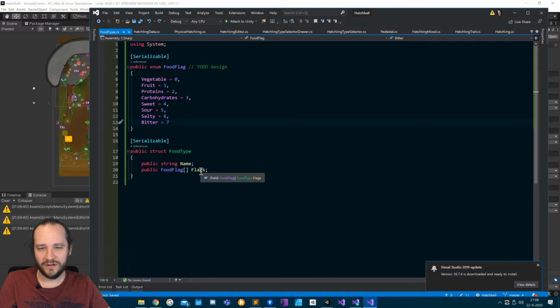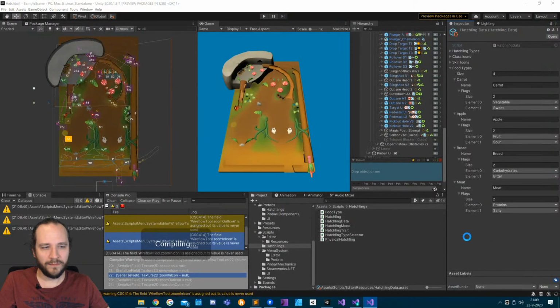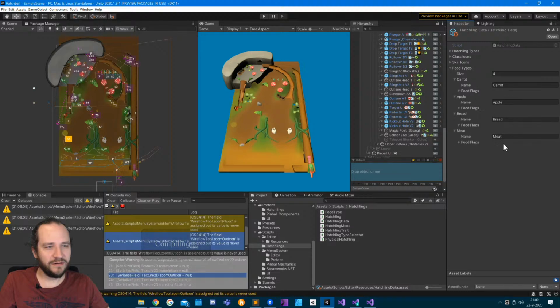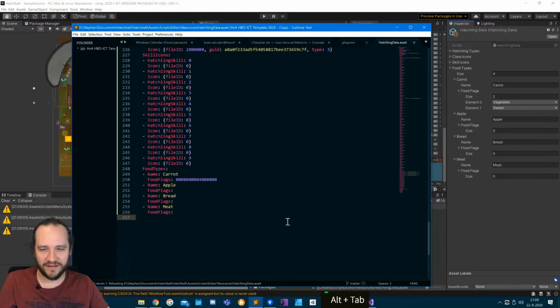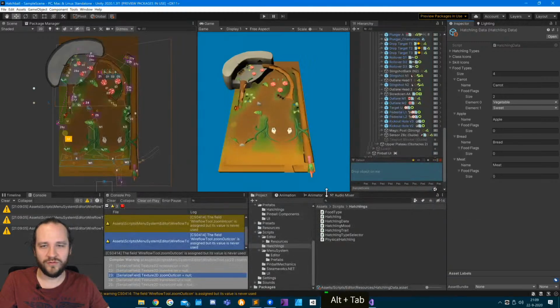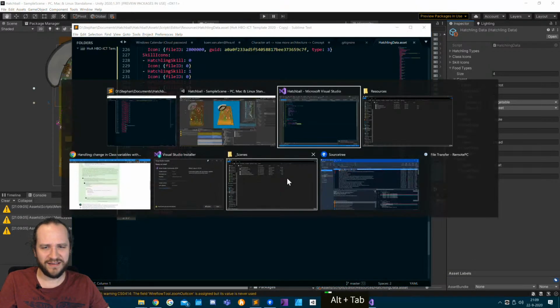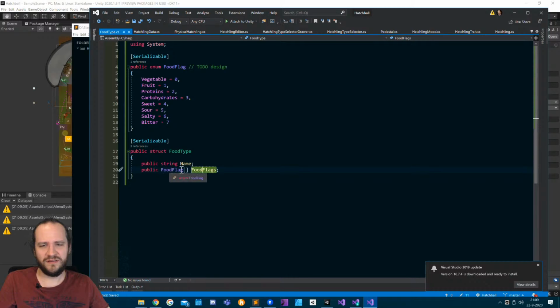Oh, hold on, let's see. If I name it differently, and then set some values again. I'll just do it with caret because it's just one. And I go back to the data. Oh no, it still stores it like this. Okay, so that's not because it was called food flags, or because it has the name flags in there. It's an array, because it has a fixed string or something. That's so weird.